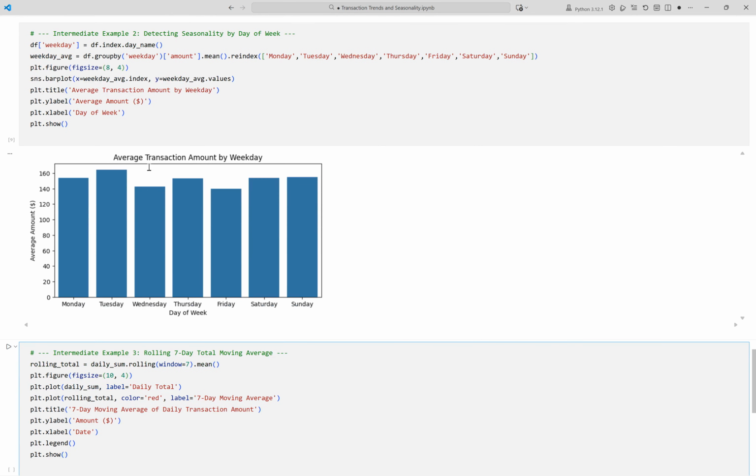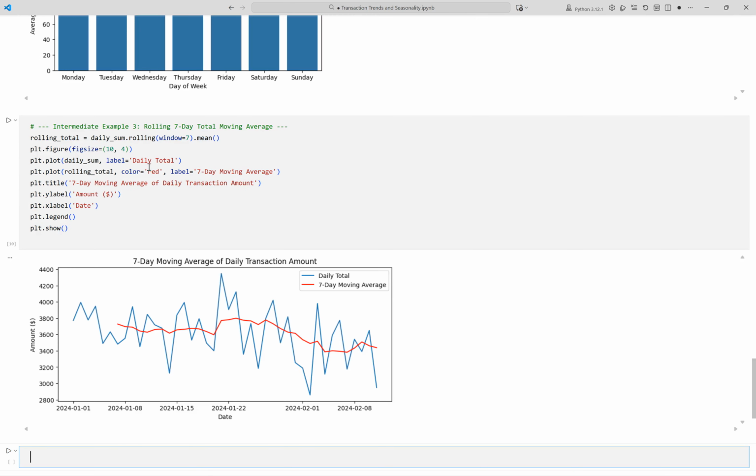Running the cell now. This plot shows daily total transaction amounts alongside a 7-day moving average, smoothing out short-term fluctuations to highlight overall trends. Notice how the red line reveals clearer cycles and gradual changes compared to the more jagged daily totals, helping you better understand underlying patterns in transaction activity over time. This technique is key for spotting trends or anomalies that daily data alone might obscure. Use a different window like 14 or 21 days and observe the changes in the trend line.